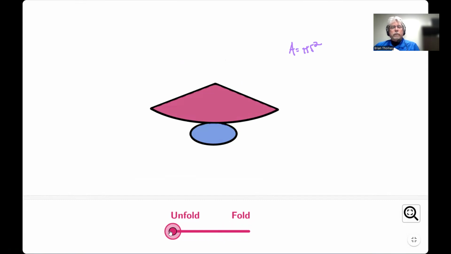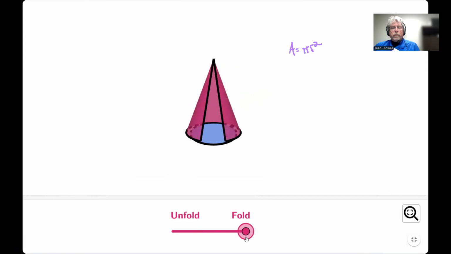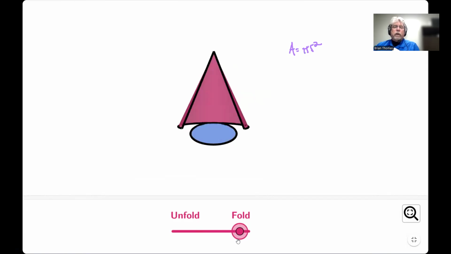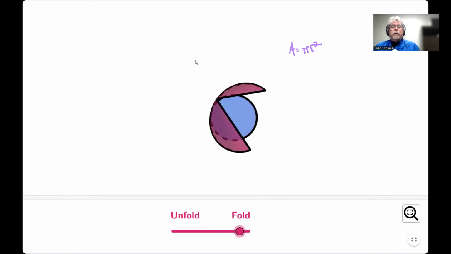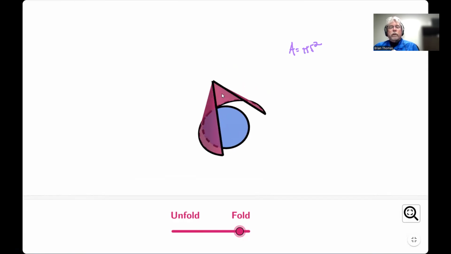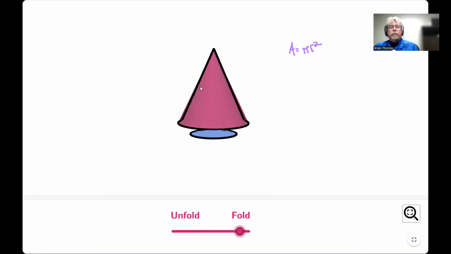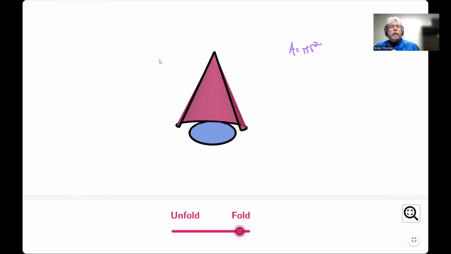Notice how if we put this back together, we have what we call the slanted height here. In this area here, oh, just hit something. What did I do? Looks like I reorientated it. There you go. Let's keep it like that. So notice how here we have what's called the slant height, which they usually use the letter L.